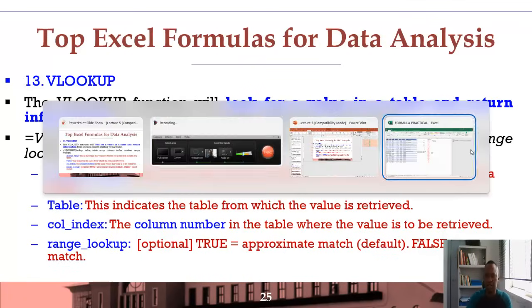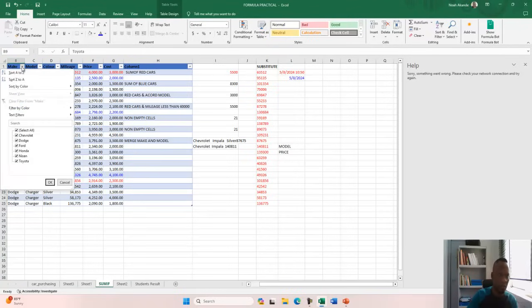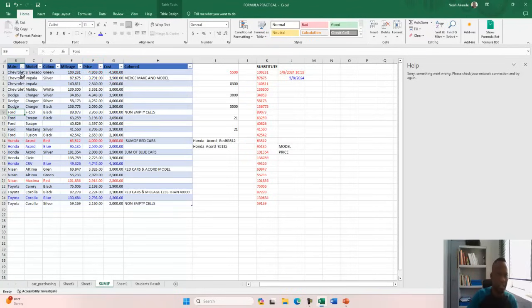So let's see how this works. Now let's see this first column. I discover that the data in this first column has not been sorted. So the first thing I will do is sort the data. I've sorted the data in ascending order, or alphabetically. Okay, this is the make of the car. The lookup value must always be in the first column. I want to look for the make of a car and return the corresponding mileage of the car.